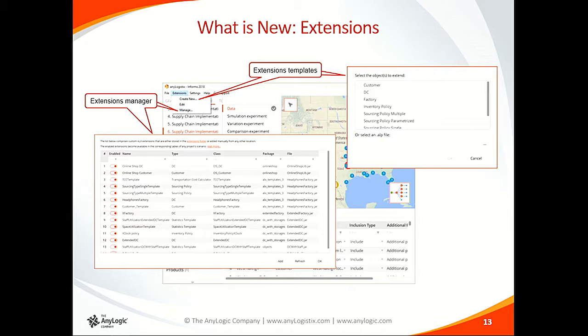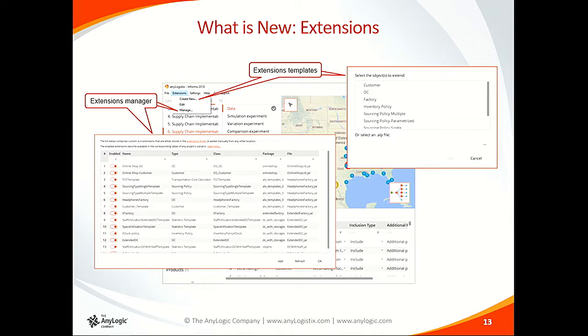Then another thing we have is the extension templates. These are templates developed in anyLogic, and when you want to create an extension, you select the menu item like create new one. Then ALX suggests you select the template you would like to extend.